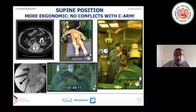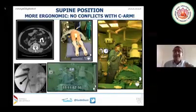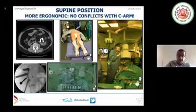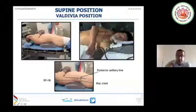By the way, this was one of the few cases, basically 3 out of 3,000 PCNL, in which I had to go back to prone position. It was a very difficult staghorn stone, and as you can see, due to this paraspinal orientation of this calyx, I had to go back to prone, meaning that if it is needed, I still go back to prone, but it has happened only 3 times out of 3,000 PCNL. These are my numbers. So now let's focus on the position.